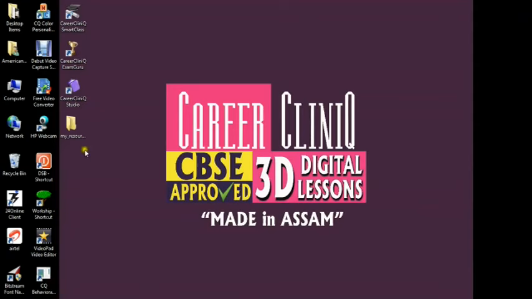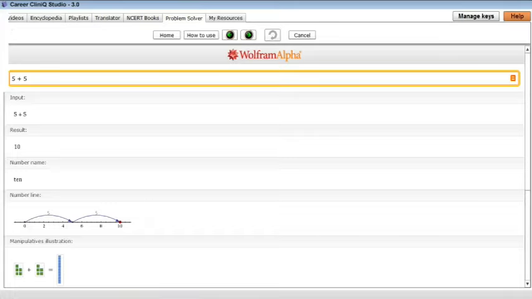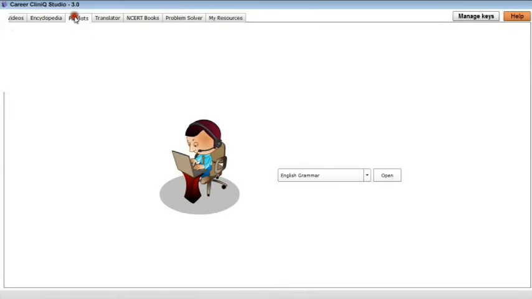We close this and we come to the third software, which is called the Studio. In Studio, we have given quite a few things, and all of them are quite interesting in nature. One is the encyclopedia. Playlist gives us a whole lot of videos on English grammar, great Indian places, Hindi stories, moral stories, and science tricks. Particularly important is the English grammar, because the government of India is focusing on skills education, and soft skills and English communication is one of the important things. So this we have included particularly for that reason.